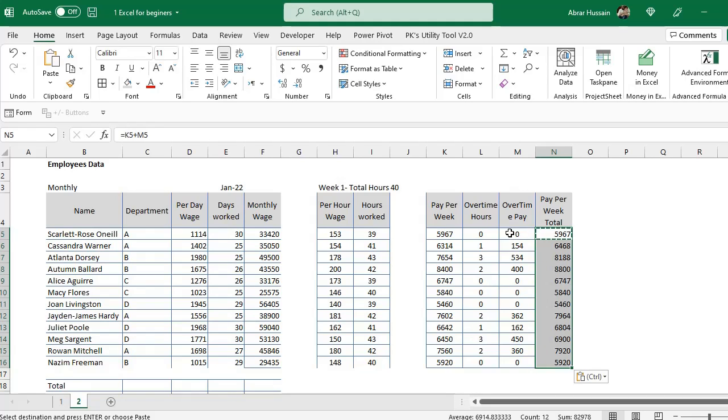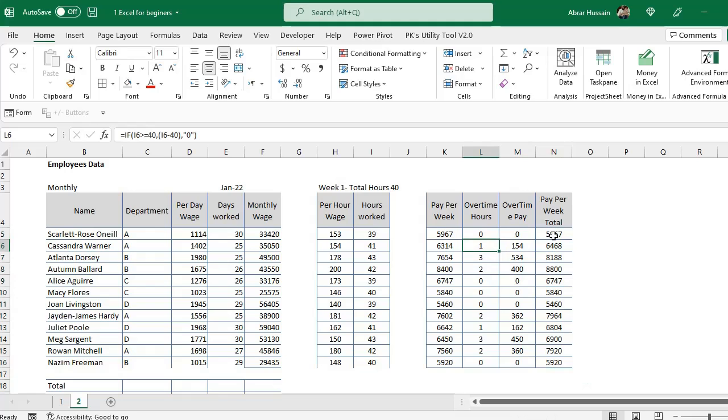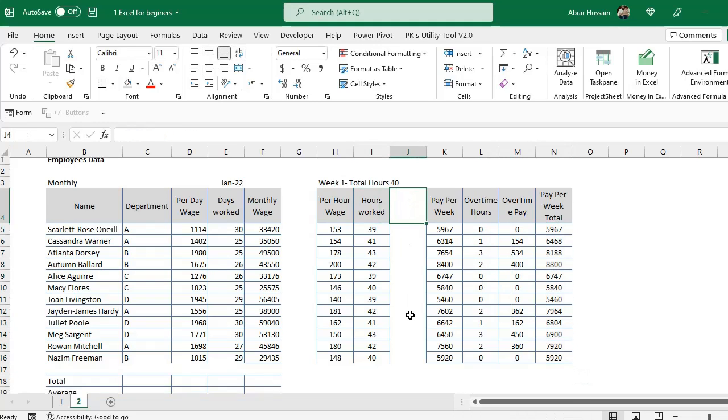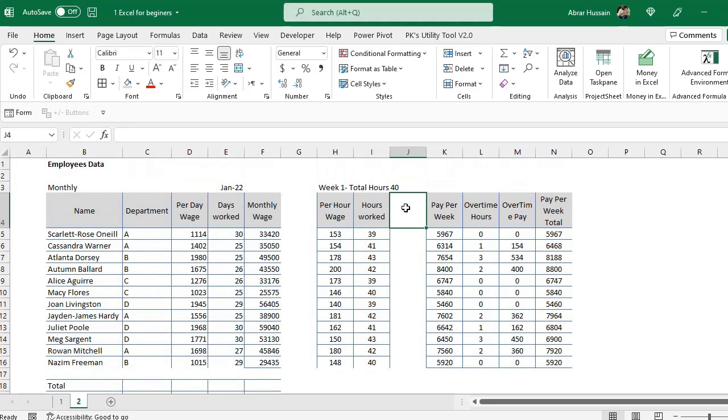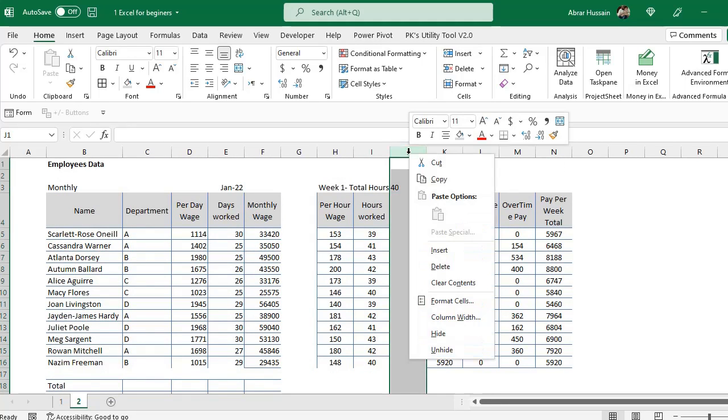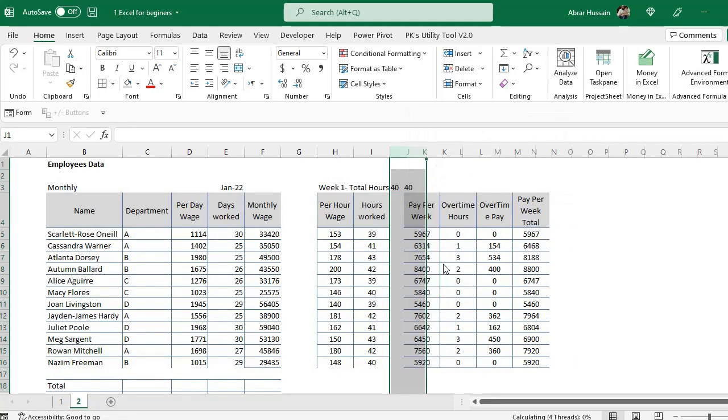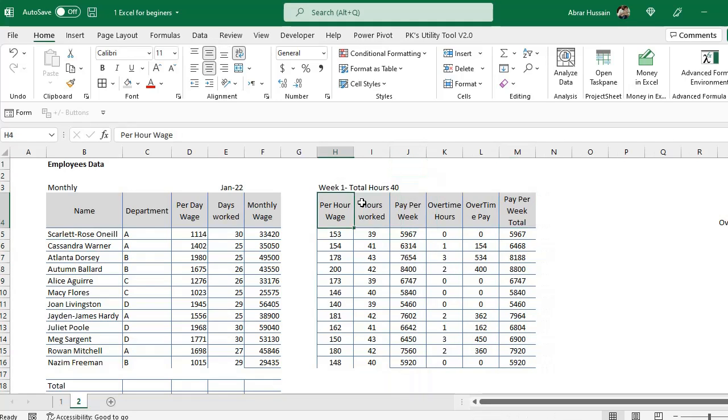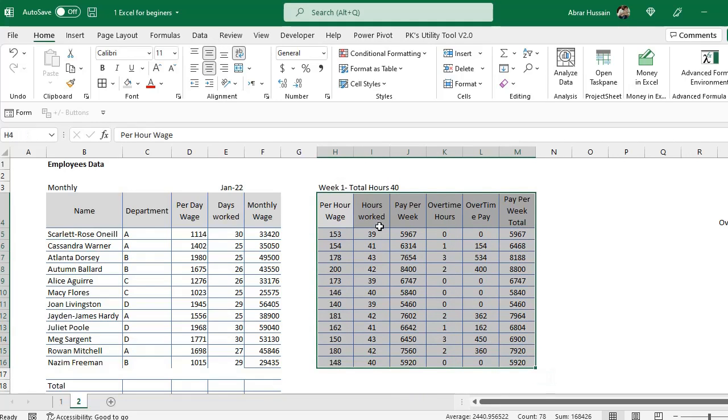So here you can see now, select this column and we can apply the format, click clipboard, sorry, click format painter and apply here. So this is now the total pay. Here we have this column blank. We do not want this. So just select the column and delete. And here you have now according to that function.